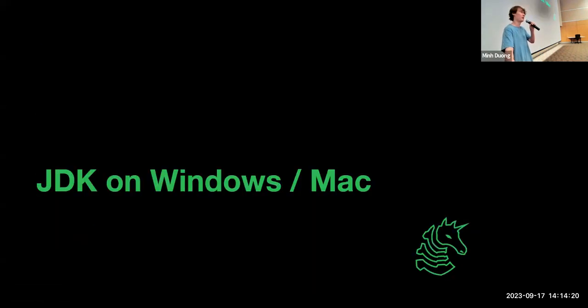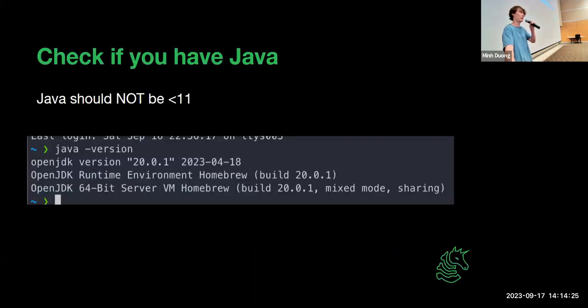So in order to install Ghidra, we need Java. I'm going to step through everyone installing JDK on their machine. Firstly, open WSL or open your terminal or whatever, and make sure that you have a Java above 11. I'm assuming most people are going to have Java 1.8, which is the default installed, so I'll be stepping through how to upgrade that. But if you already have Java greater than 11, you're good. You don't need to do anything.